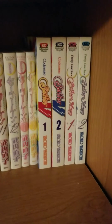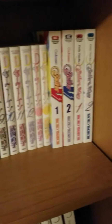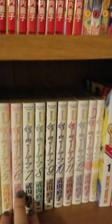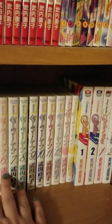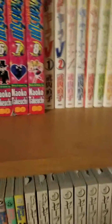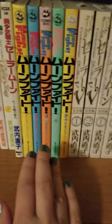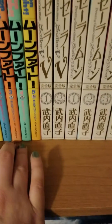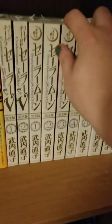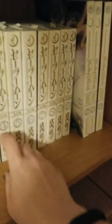These ones are the ones that the English Kodansha came out with a few years later, but they're made to kind of match this one. So all the artwork and translation updates are going to be essentially the same. Let's see. These are Doujinshi, so fan works. These ones are the Eternal editions that we all got used to seeing that just came out a few years ago. The big heavy copies.